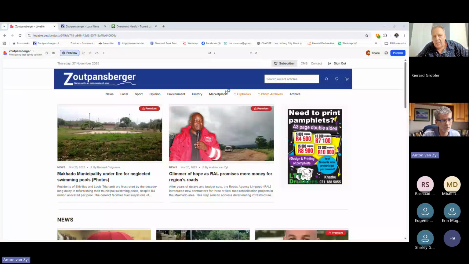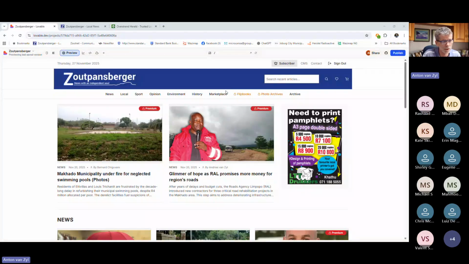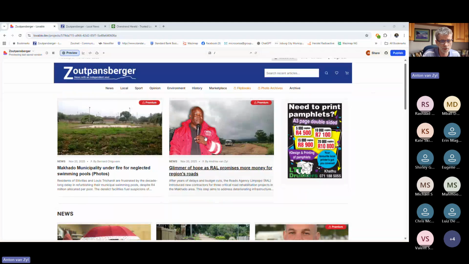Now, I want to start completely cold and show how it is being done. So let me open this up and share, and hopefully it works. If I'm correct, you should be able to see my screen, which says Soutpansberger, and then Makati Municipality under fire, and things like that.